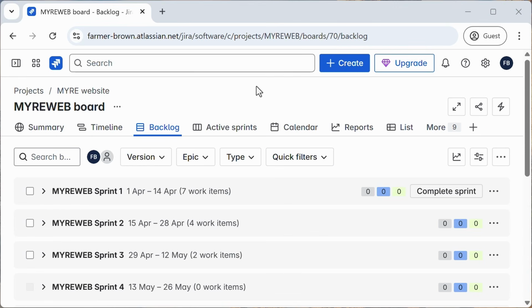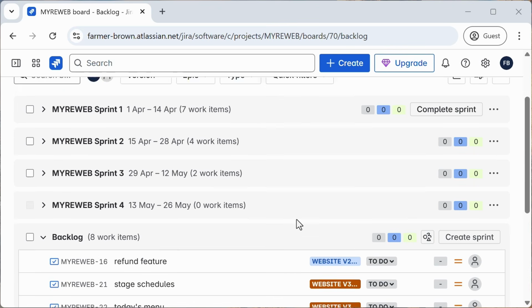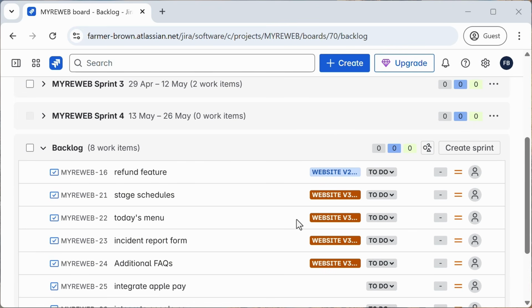Projects evolve. Priorities shift. People change roles. Instead of editing issues one by one, which is tedious and error-prone, you can use bulk editing to update multiple issues at once. It's a massive time saver when assigning issues to a new team member, changing priorities after a planning meeting, or updating statuses after a release.